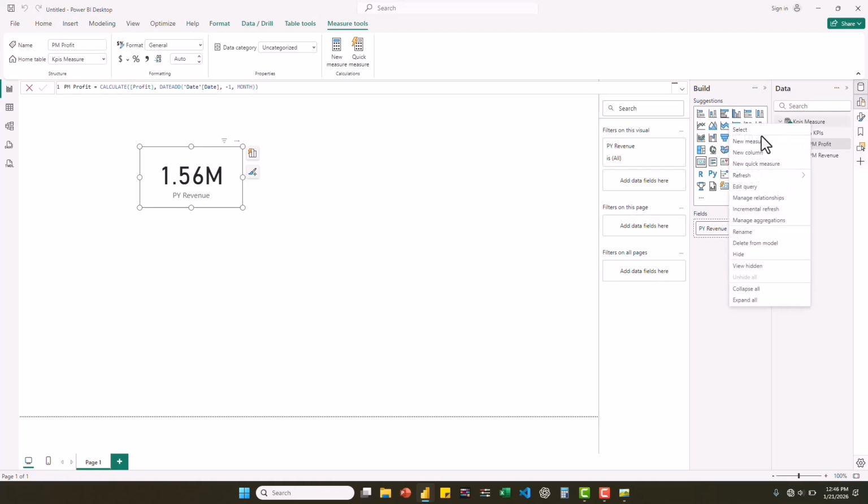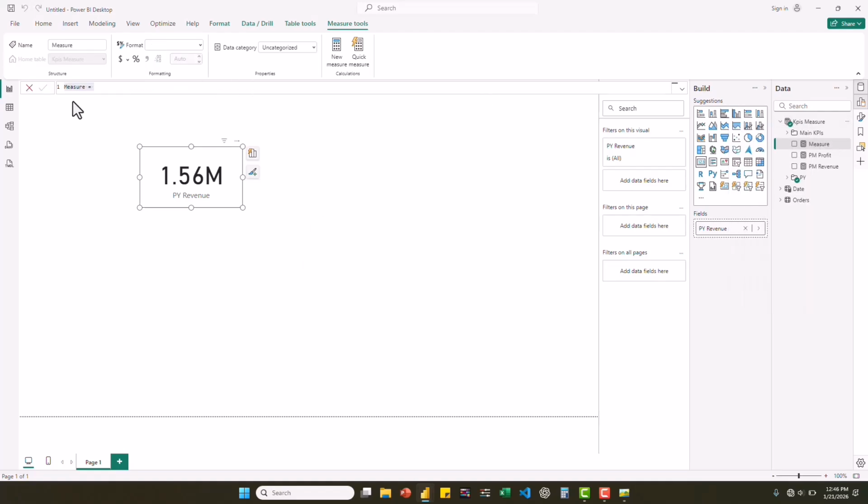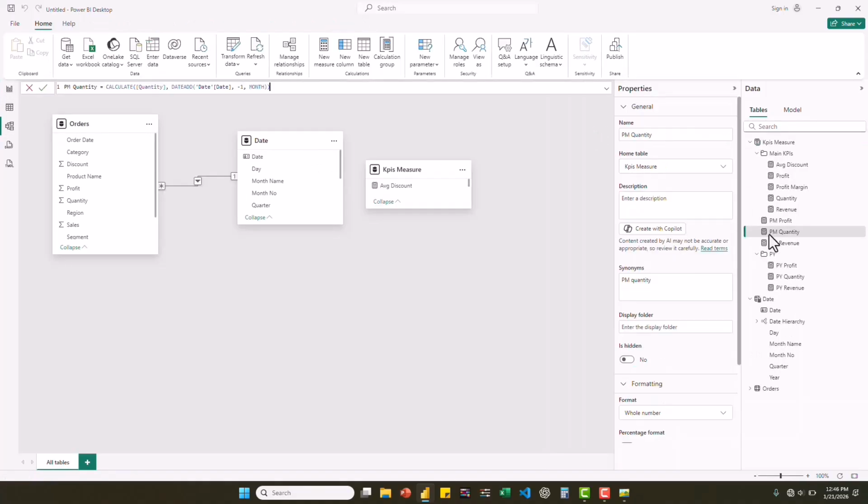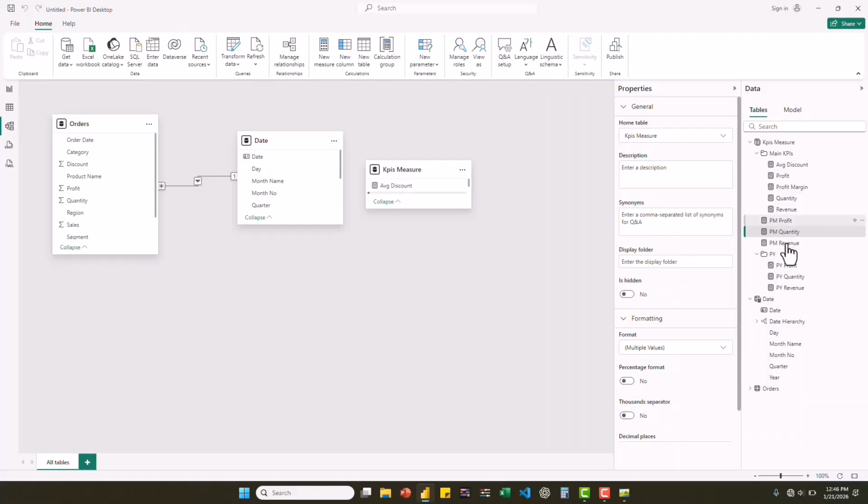For quantity as well, Ctrl V, and quantity, enter. Okay, so let's group this together as well. Previous month, now group them together as PM.